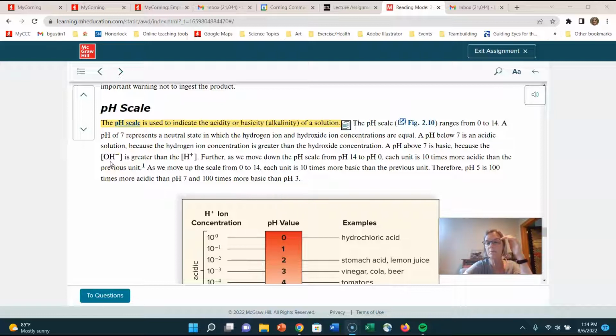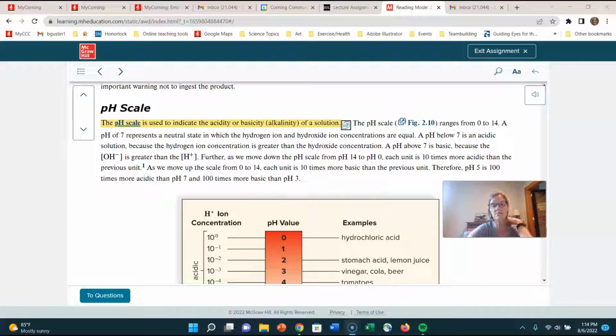Now, that's kind of the real chemistry definition of acids and bases. But the other thing you know about acids is that they have a lower pH, a pH less than 7. They're also sour if you taste them. Not all acids are safe to taste, but those that we do taste sour. pHs above 7 are basic, more hydroxide ions, and those solutions tend to taste bitter.